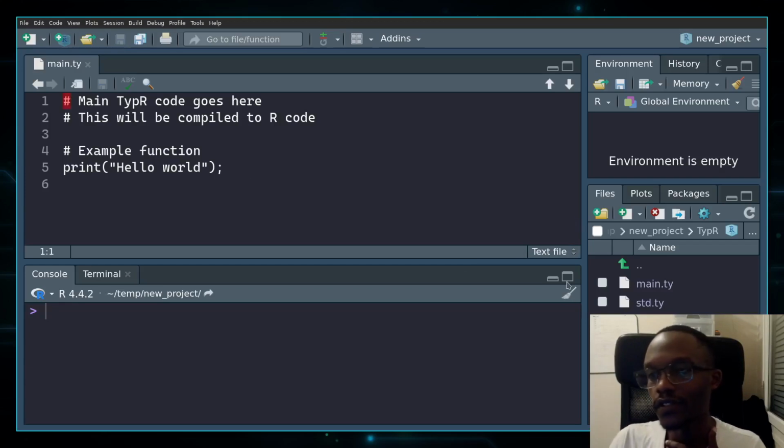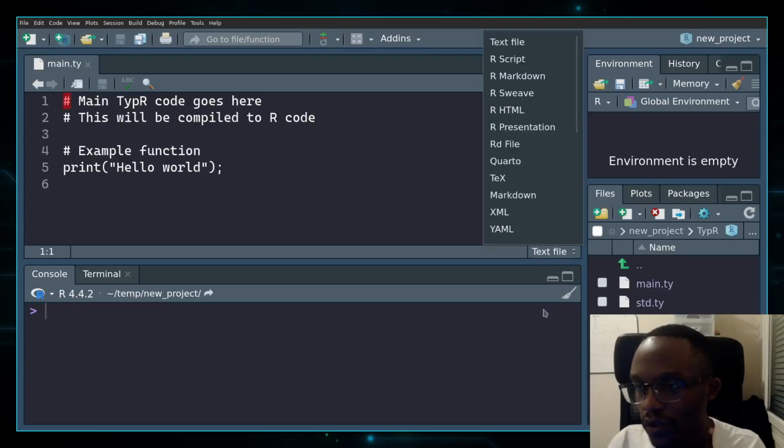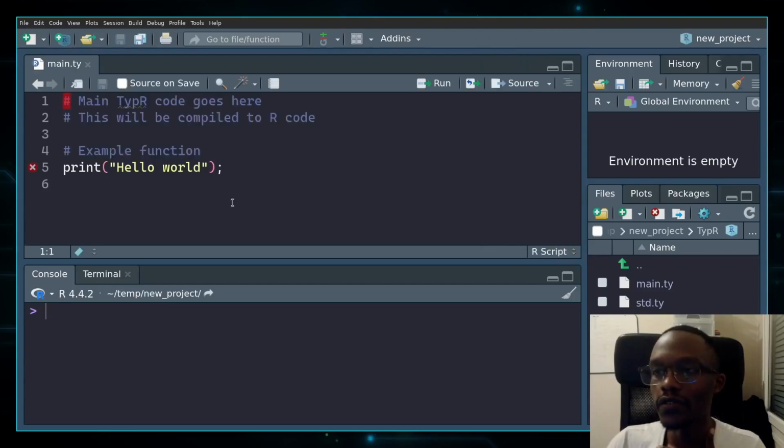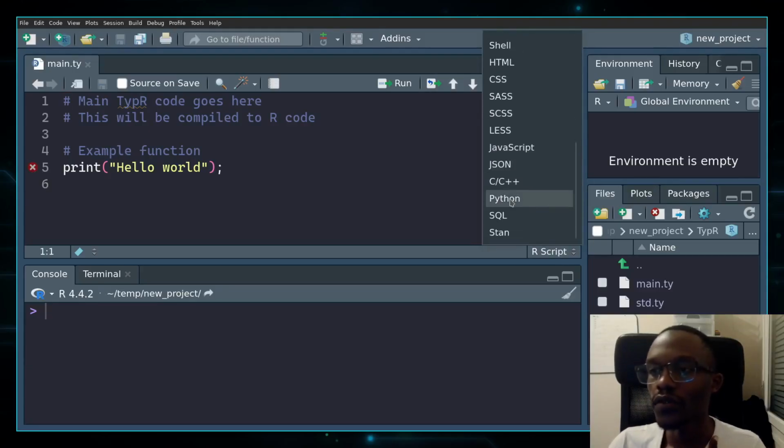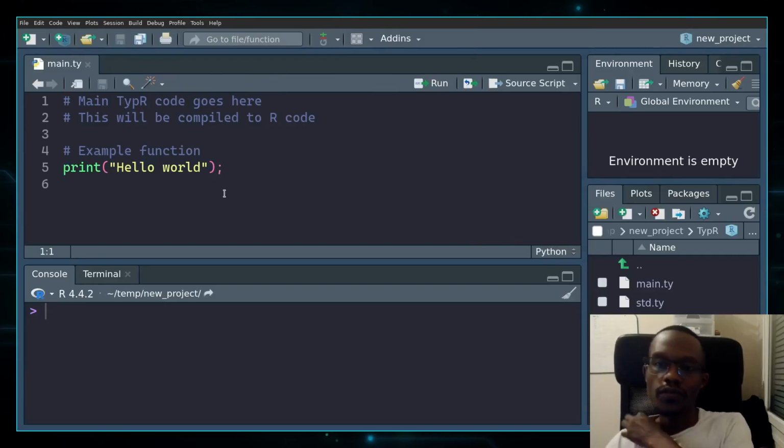You can force syntax colorization with the elements down below. I don't recommend you use the RScript colorization because it will show an error when there is no error actually. So the one I found useful is the Python one.